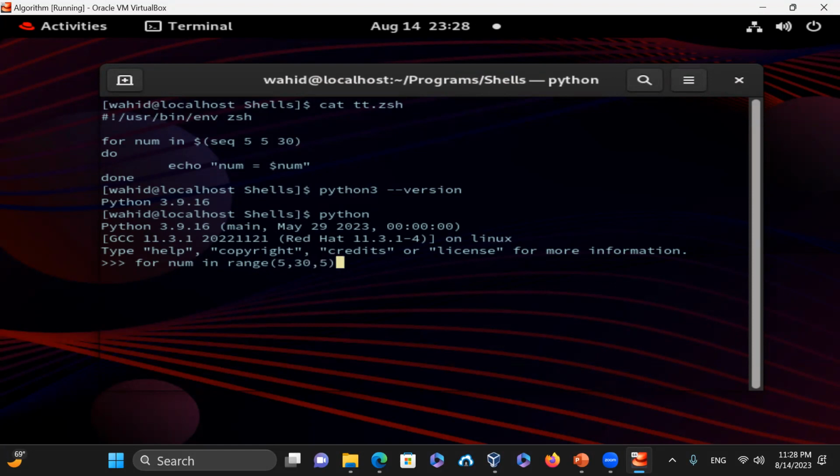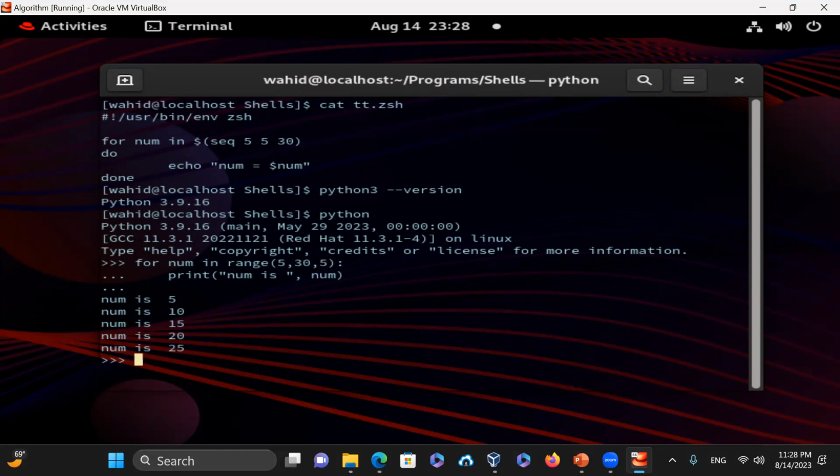That would go up to 25. Then say print num is, comma num, and you can see that it goes from 5 to 25.